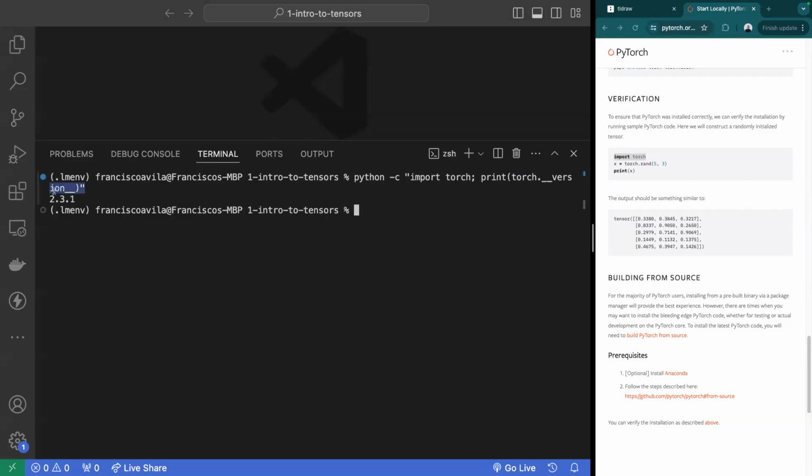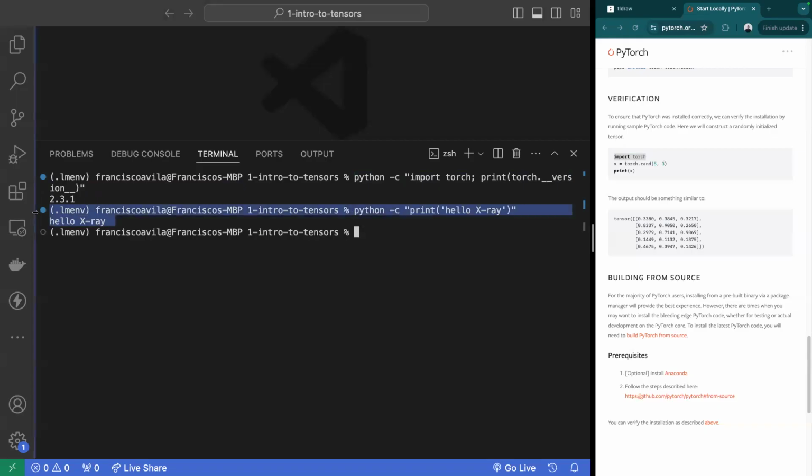And now that it's done, it tells me, hey, 2.3.1 is the version, right? So I've just executed some code in Python. To see it in layman's terms, I could do something like -c, print, hello, X-ray. And it still gives us hello X-ray in the terminal.